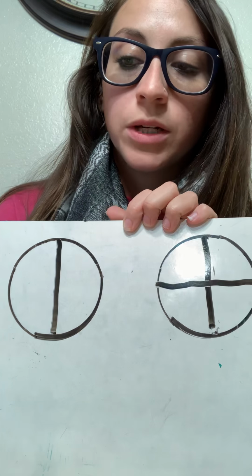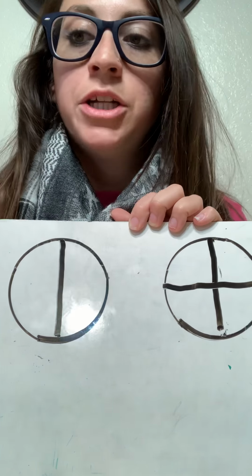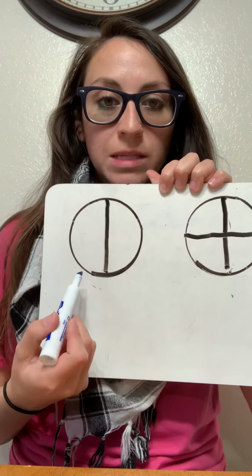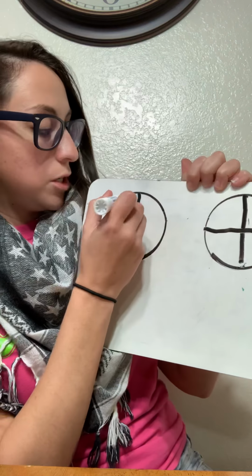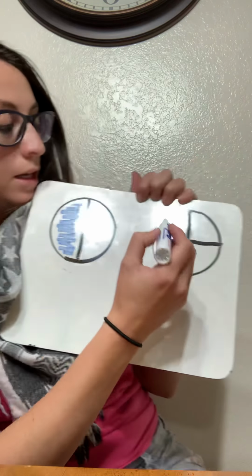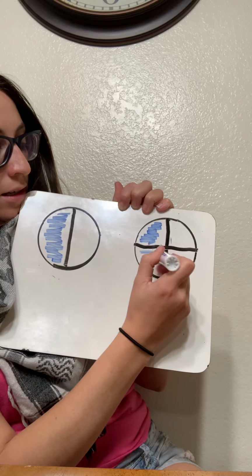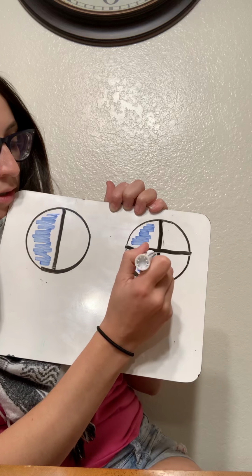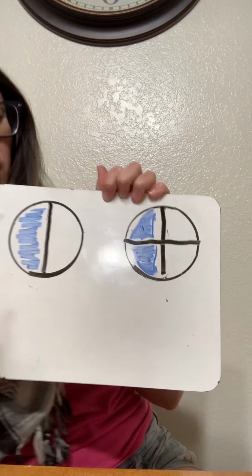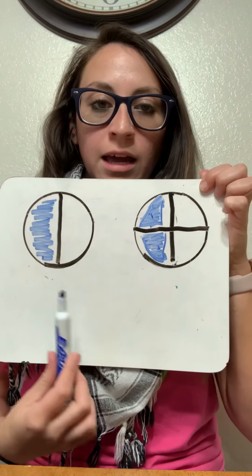Now students, what I want you to notice is how these 2 pies are equivalent or equal to one another. So what I'm going to do, this piece of pie right here is going to go to Sally. So what I want to do is I'm going to shade it in to represent that this slice of pie is going to Sally. Now this piece, we're going to give this one to Dan, and this piece is going to go to Rose. Now students, what I want you to look at is what can you tell me about these 2 separate pies? What do we notice about this pie and this pie?